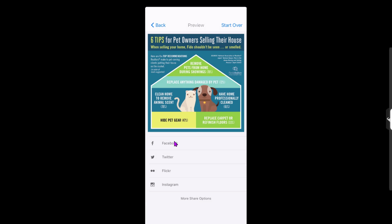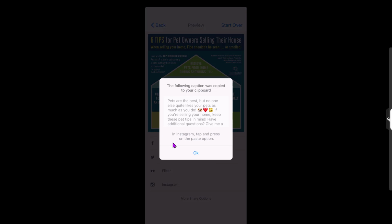When you choose a social media outlet that you want to post through, understand that you will have additional steps where you're going to be linking Photofy to that social media. So most of the time when you click on it the first time, for example, I'm going to do Instagram, it's going to go ahead and ask me to link them and log in for the first time. So you would log in through Instagram so that they can tie. It also is letting me know that a caption has already been created for you. You can always edit it, but if not, you are going to click on OK.